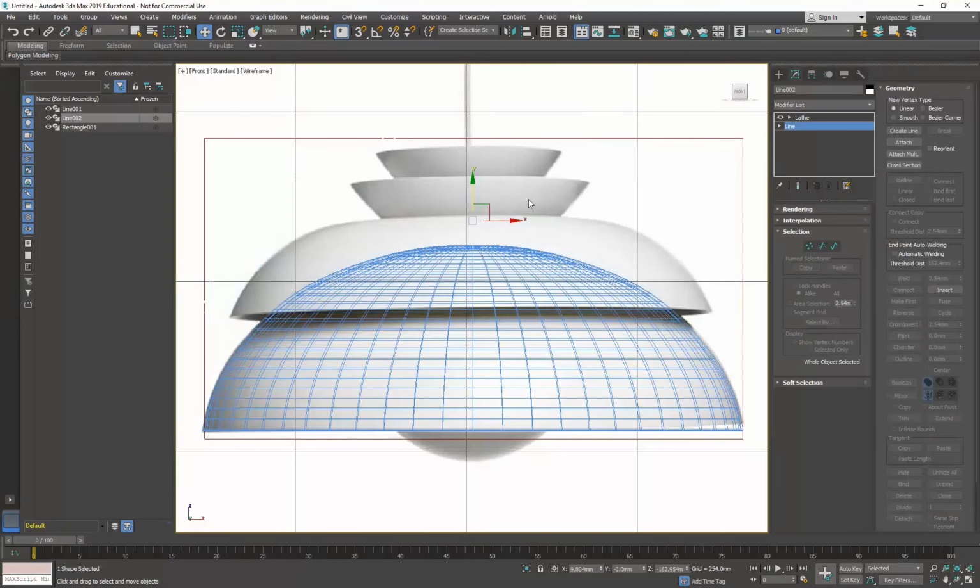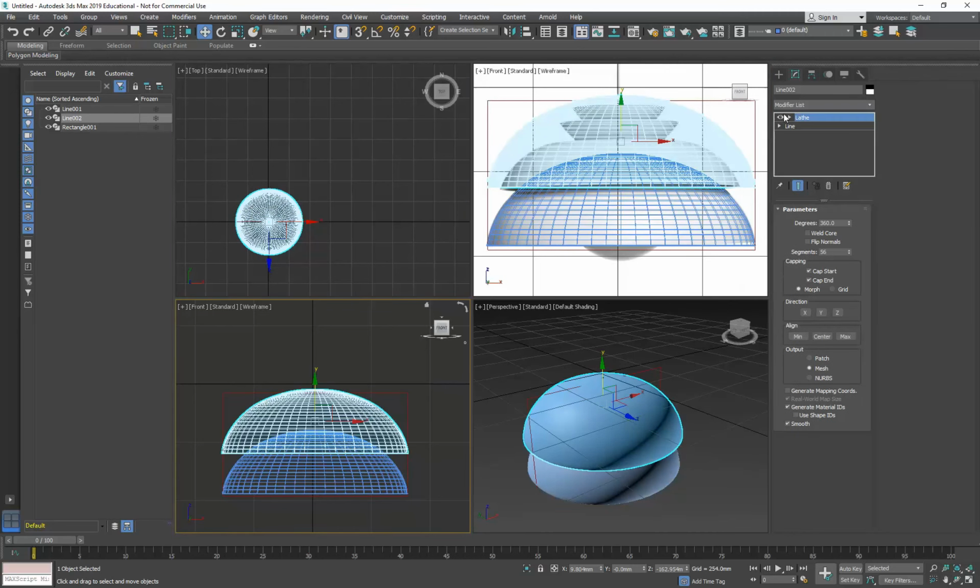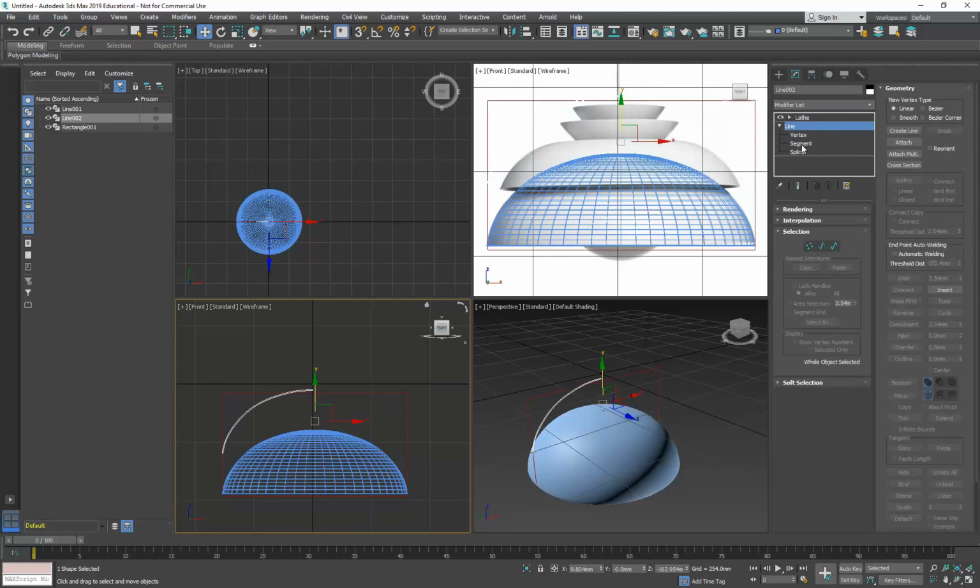So I'll go to line, and I can get the original shape. It's a bit hard to see there again, so I'm going to go to my other viewport and make sure I can select it there. And I'll go down to vertex, and I can adjust this, but I also actually want to see the final result, especially in this front viewport. It's a bit hard to see still with the line.